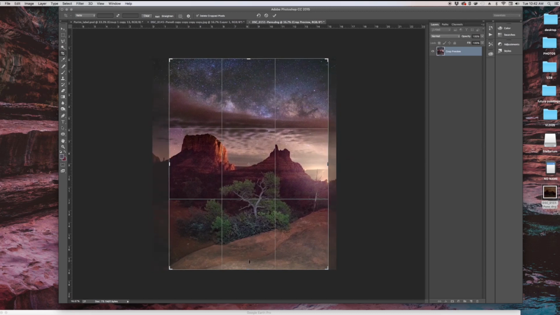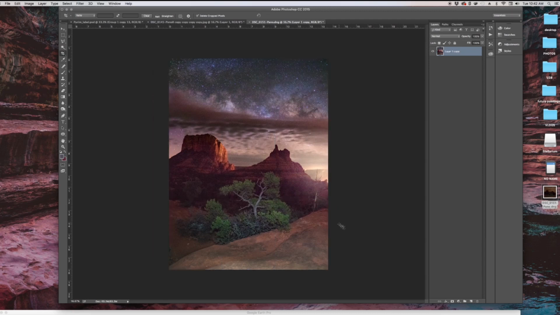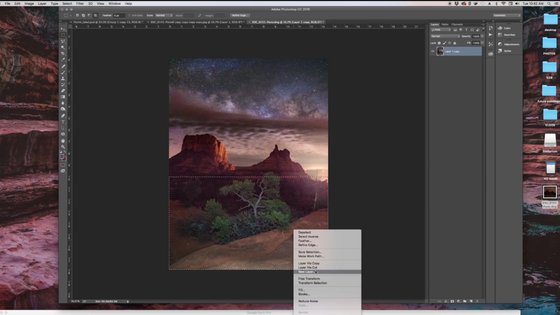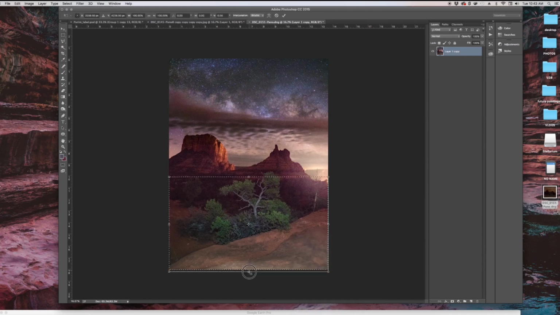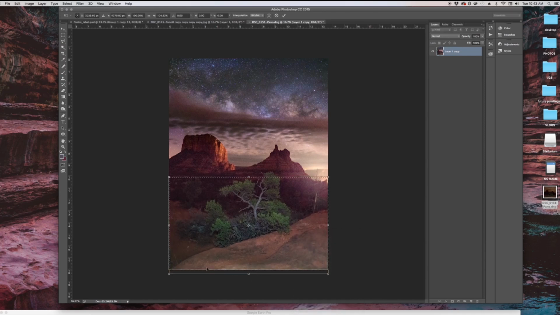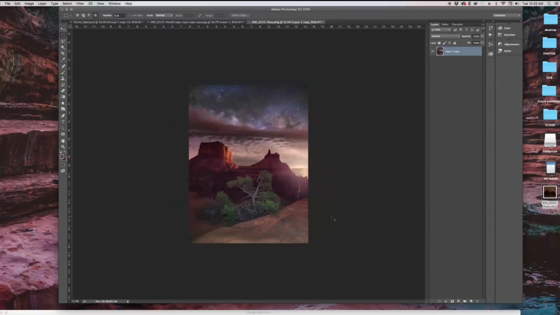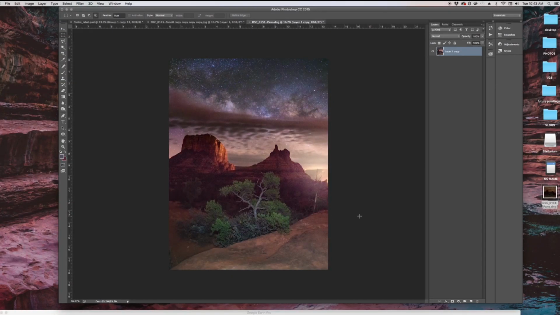That's looking nice. And then at this point, I think I'm just going to extend everything quite a bit further down. That tree can be stretched a little bit more, just to make it a little bit more natural looking, and have that corner line up beautifully into the corner of the image. Click OK there, and that's looking quite nice now.